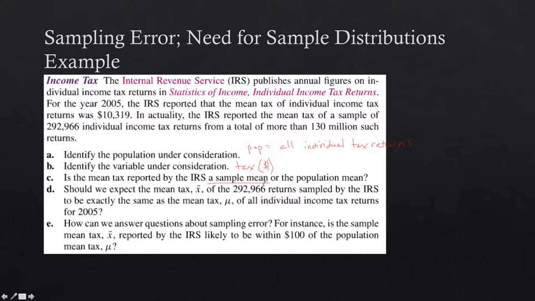No, you shouldn't. Simply put, no, because think about it. There's all sorts of values we could put in there. Maybe out of that 292,000, you chose 200,000 poorer people, on the low income end of the socioeconomic ladder. Or suppose you chose 200,000 up in the upper end of the economic ladder. Well, your sample's going to be misrepresented a little bit. So you shouldn't expect it to be exactly the same because of sampling error.